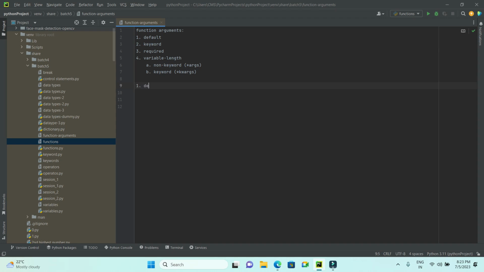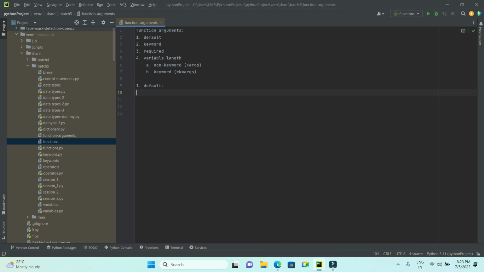The first one, default arguments. The default arguments are a kind of parameters, or we can say arguments, that take a default value as input.